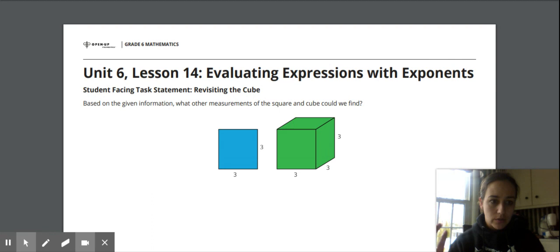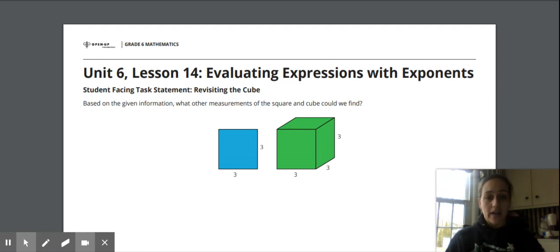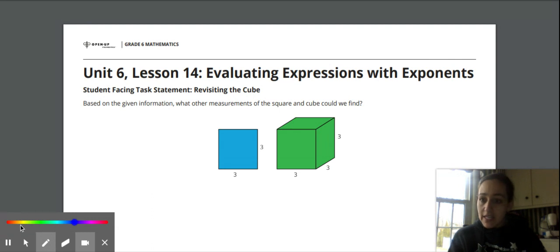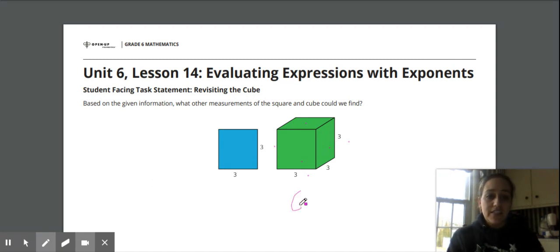A couple things to remember from stuff we had done earlier in the year is that both squares and cubes are obviously related to each other in the fact that a cube is just a 3D square. So all of the faces are squares. Essentially, this green cube right here is made up of six different square faces. So one on the top, one on the bottom, one on the front, one on the back, one on the left, one on the right. I guess I clicked the right first, but so a total of six faces or surfaces.